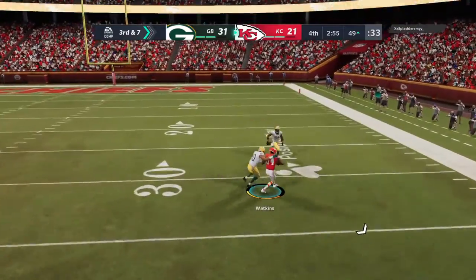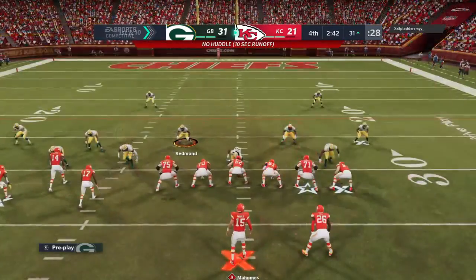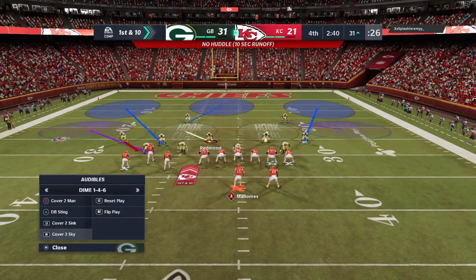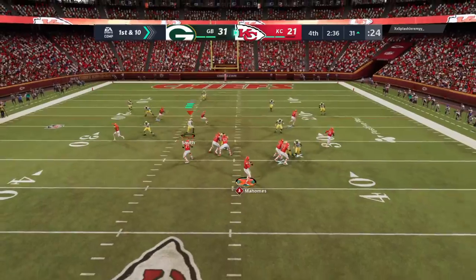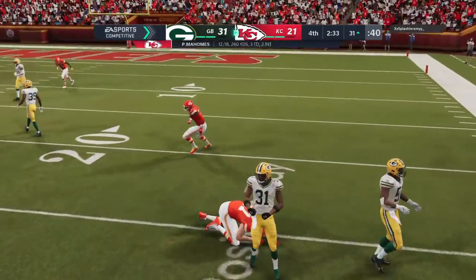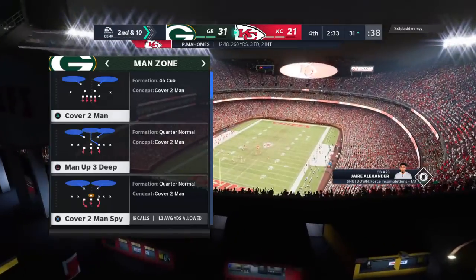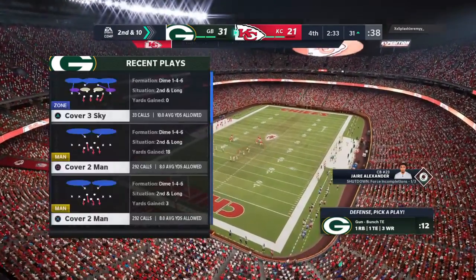And this is caught by Watkins. And he will have a Chiefs first down as they're able to get the 3rd down conversion. His first catch, and it's a pretty big one. They get the conversion on 3rd down. Throwing on first down, but this one winds up to be incomplete. The tight end Kelsey was the intended target. That'll bring up 2nd down.